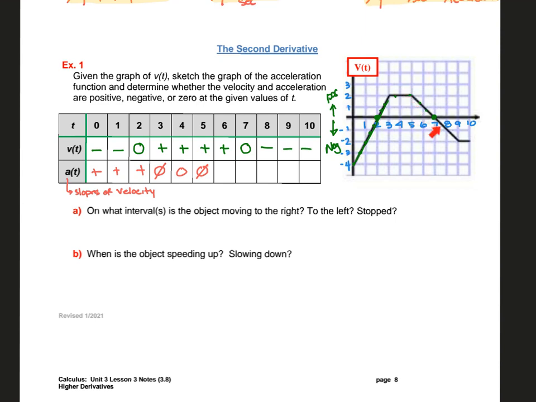Then my graph goes down. And again, we're just measuring slope values, rise and run. These are all negative slopes until we get to 9, where we have another corner. And then my slope is horizontal because it finishes off with that flat slope of 0 line.